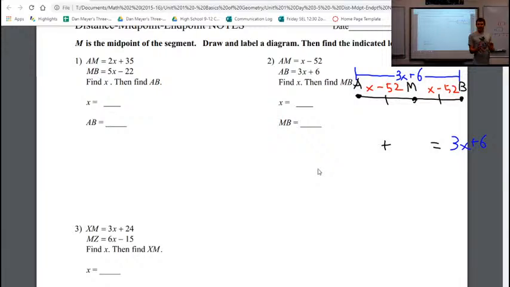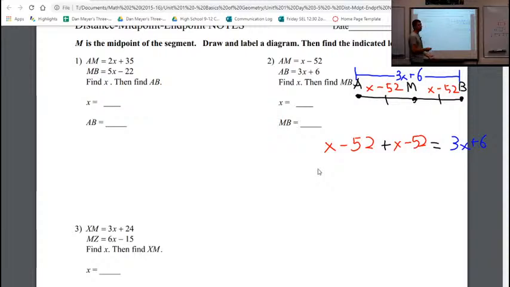Okay, backing up a second now that you can see. Here's my pieces. I know this is x minus 52 because they have to match. They have to be the same. So that's how we get these two pieces. And then the whole thing is 3x plus 6, so it goes at the end. So I've got an x minus 52 here. And I've got an x minus 52 here. And they have to add together to be the 3x plus 6.